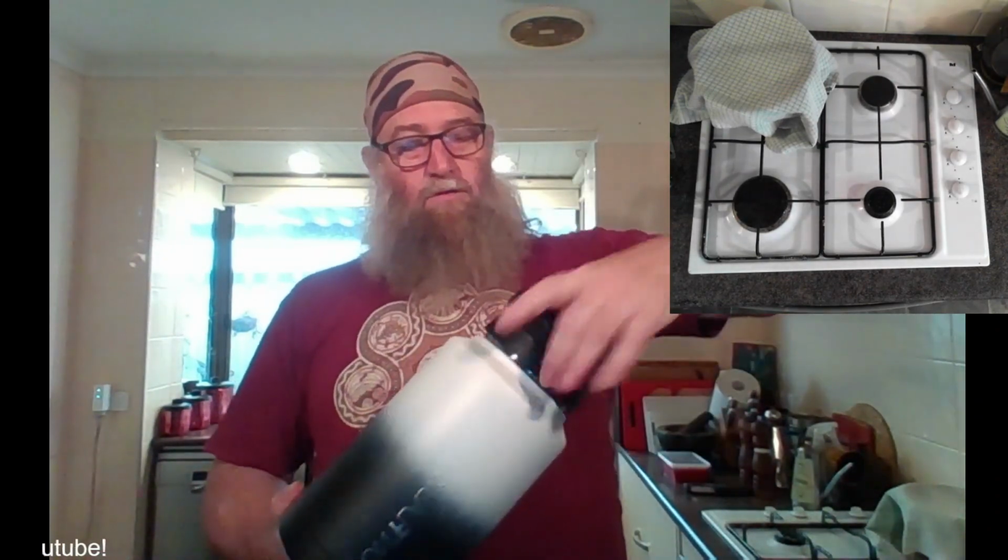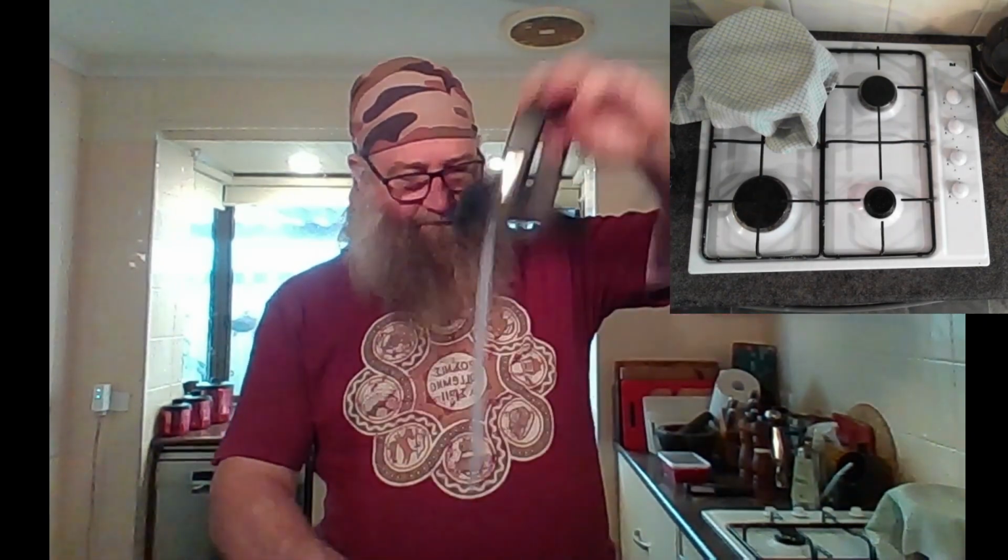So, hang on, let's turn the chop cam off again. So, screw the lid on tightly. If it leaks, screw it on tightly. And then if it leaks, screw it on tightly. Nice. So, there we go. And we should check this other lid. This is pretty cool too. This locks in place. So where you put it, that's kind of where it stays, which is nice. Oh, this one goes on a bit different.